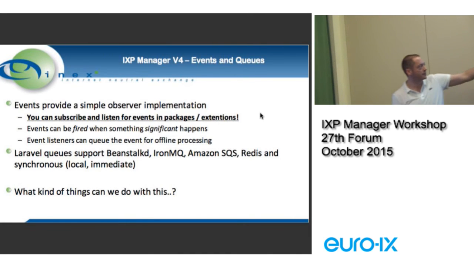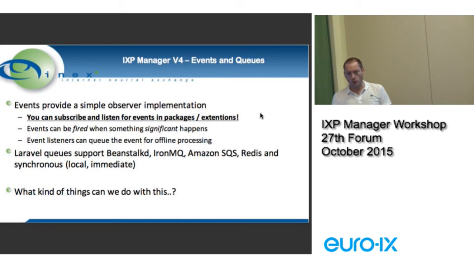And the nice thing about events is that they can be shunted to a queue for offline processing. So maybe as part of an event you need to send an email. In modern web programming, we don't do that in sequence with the web request. We stick that on a queue and just give a response to the user much quicker. Laravel supports Beanstalk, and the other one it supports is synchronous. So when you're developing, you do synchronous, which means events are processed immediately as part of the request, but otherwise you stick it on Beanstalk and then the processes are handled in the background.